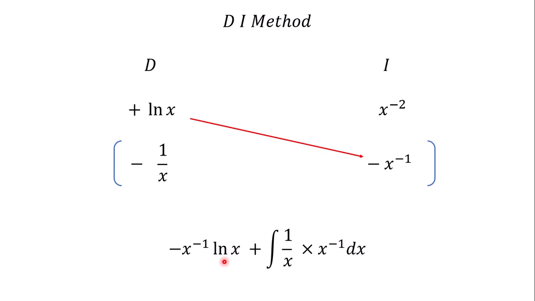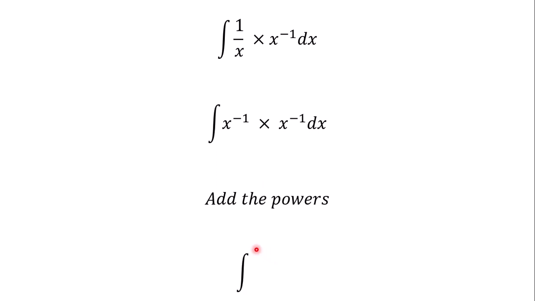Okay, so let's write. Here, we are just going to maintain this one and then we further work on this. Here we are just going to change this one using the negative index law of indices. So this one can be written as x raised to the power minus 1. Here the bases are the same, so we just add the powers. Now when you add the powers, you are going to get x raised to the power minus 2.